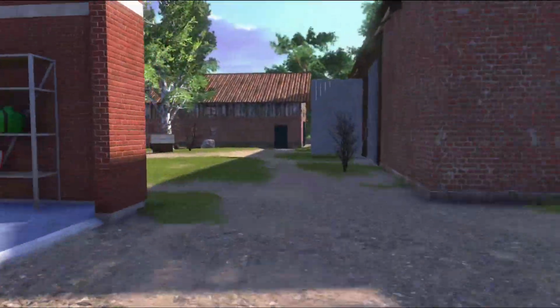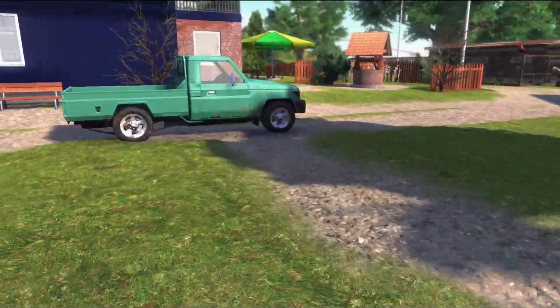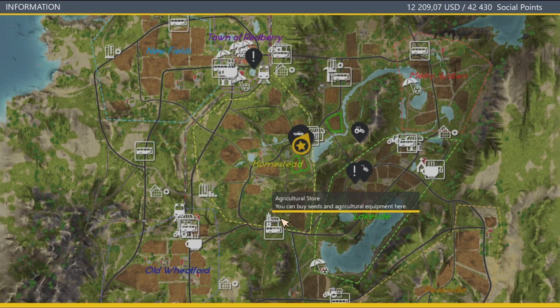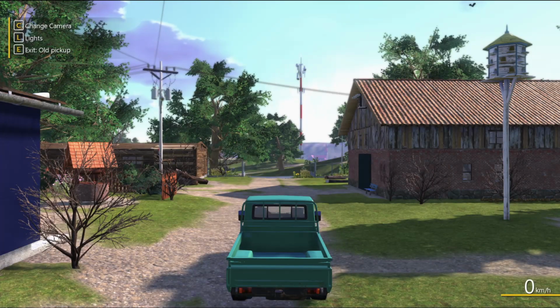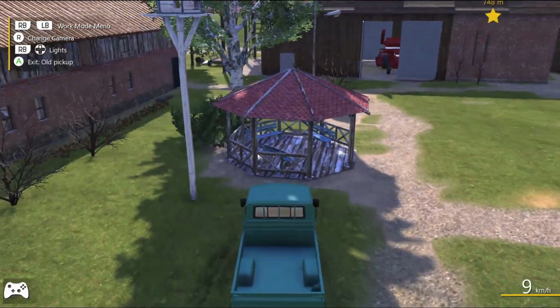So we might actually do that. We'll take the ute, I think. Let's see, where is the agricultural store? Look, that general store is showing. There. Can never remember how to get down there. Oh, yeah, straight past the lungs. Let's see. Let's pull around here.